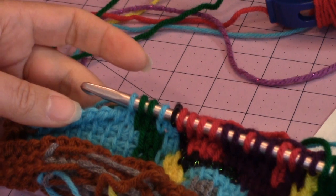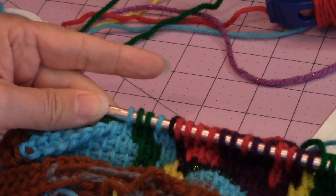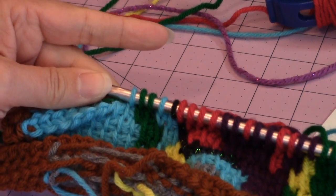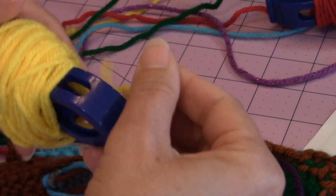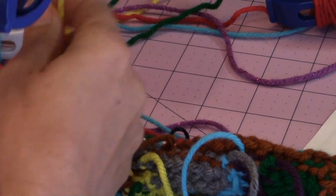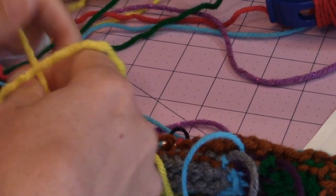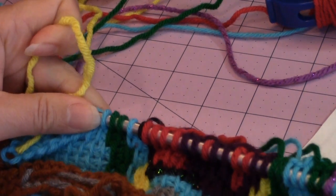Now I need to bring in some yellow for the crab's leg. So I already have some yellow on one of my clothespins. So this is one of the clothespins that I set aside. So now I need the yellow, so I'm going to go ahead and bring up the yellow with the yarn that I had on my clothespin.